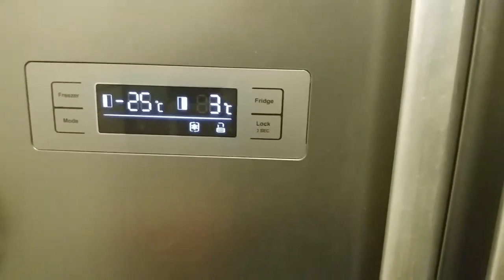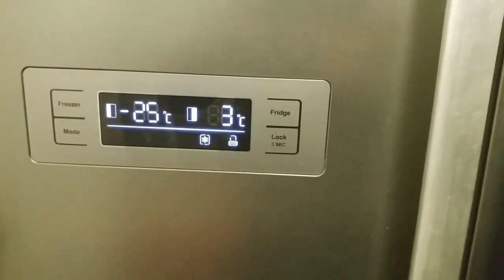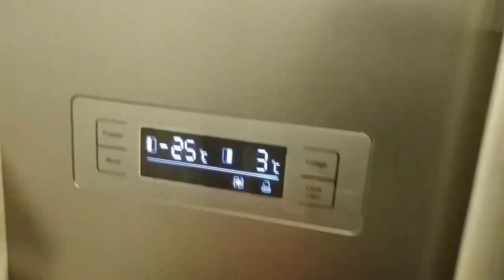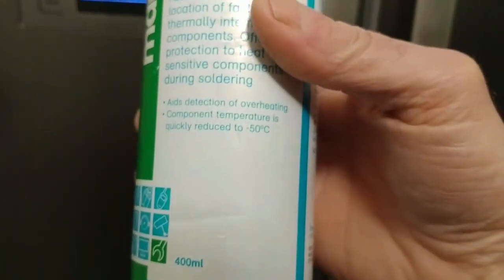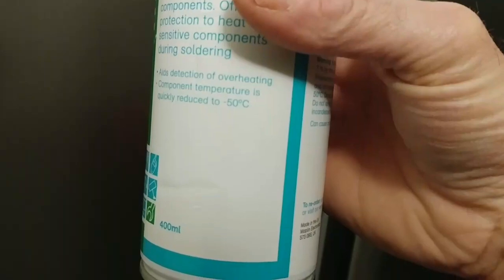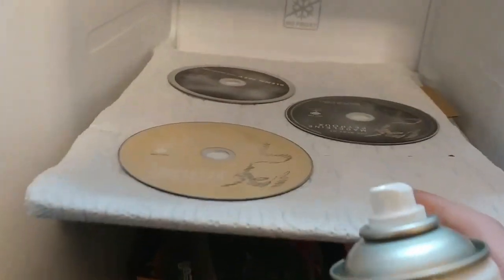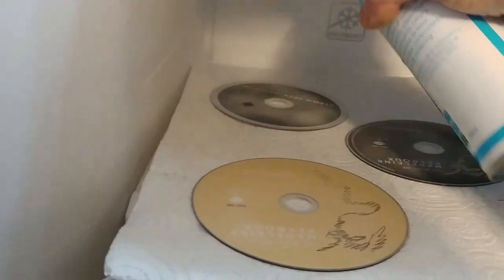Right, now we're back. We've left it to drop for over an hour now. Obviously minus 25 is still not that cold, so in order to aid it and speed the process up, we're using this freeze spray. I've nearly run out of this now because I've been doing this for a while on these CDs. Basically this drops to minus 50. So we're going to open up the freezer, bring the CDs out, shake the can, and give them a blast of spray. Good old spray there, all 3 of them.